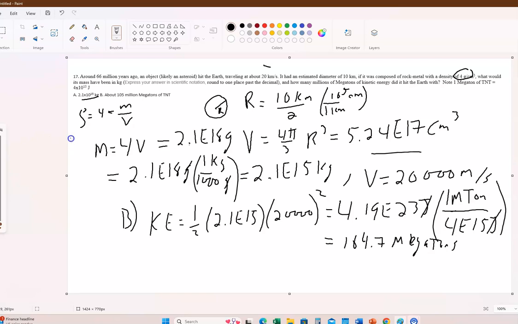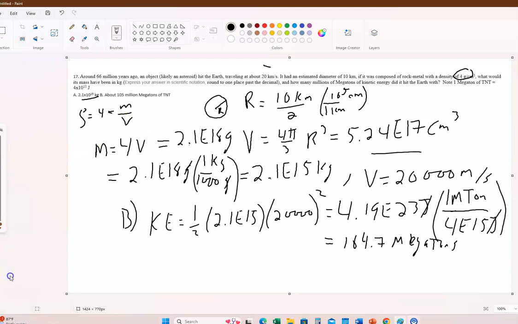Actually, there's never been a nuclear bomb of that size. I think the largest one ever built was like 50 megatons. But that would be a substantial impact. And really, this is what killed off the dinosaurs, right? We know where it happened, just off the coast of what we call nowadays the Yucatan Peninsula, near Mexico, and there's still a crater in the ocean floor, which is how we can estimate the size of this thing.